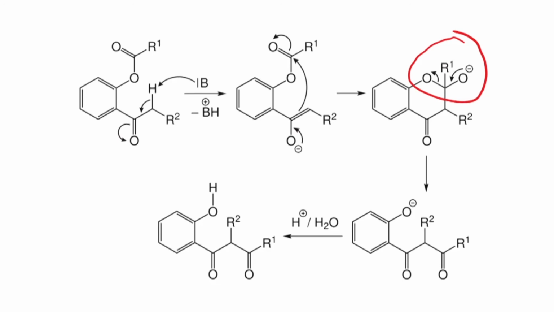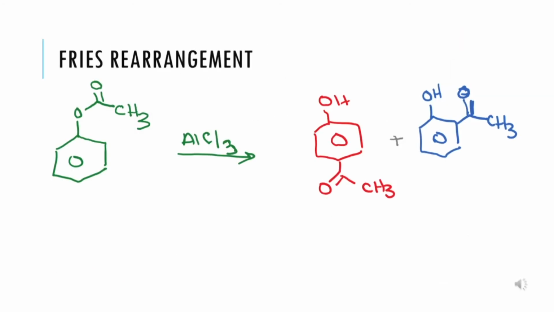So again, please keep in mind that the important step here for us to understand is that when we start any mechanism that we look at for rearrangements, we need to go through the basics and we generate the enolate as we always do. And then this attack on the carbonyl compound has to be a step that is involved because this group ends up on the enolate. And so there has to be a carbon-carbon bond that's formed. The only unique thing here is this collapse of this intermediate, which happens in an intramolecular fashion and generates the phenolate.